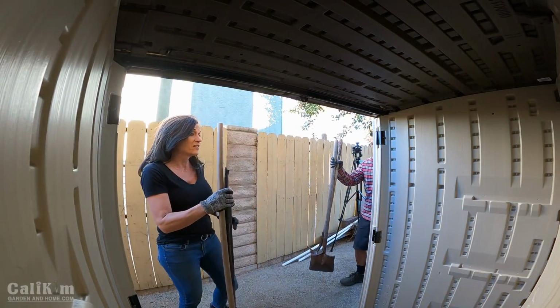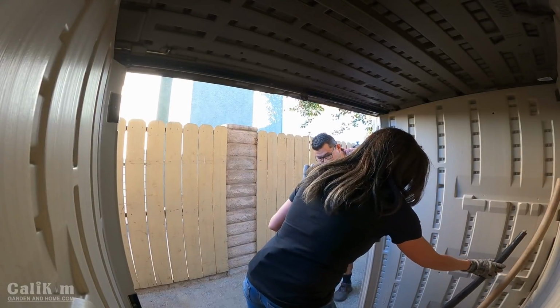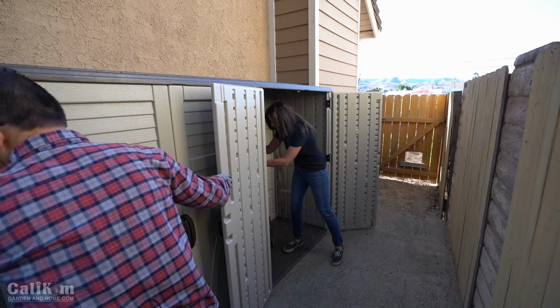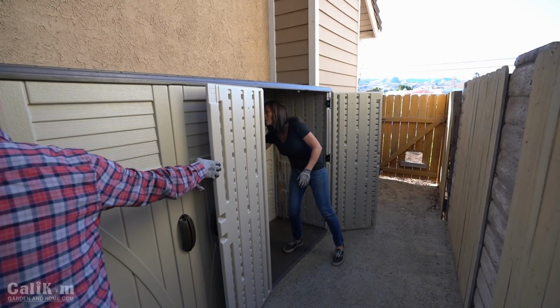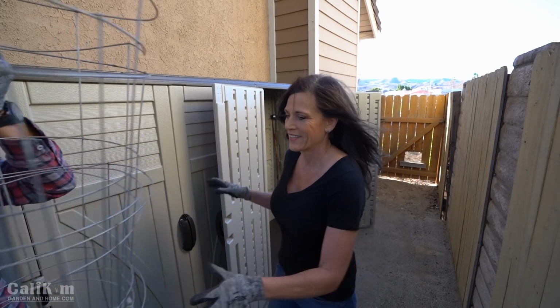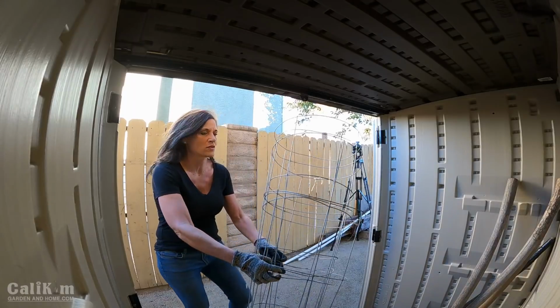This is exciting. It is really nice to get these tools out from the open. We might have to get some kind of little tool rack to keep them organized here in the shed. But it's all a work in progress. Tomato cages. My tomato cages have been flying all over in the wind, so this is going to be fun here.